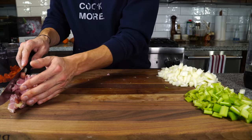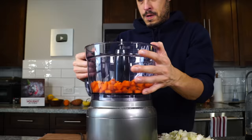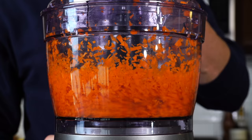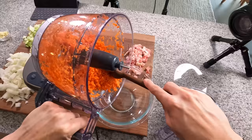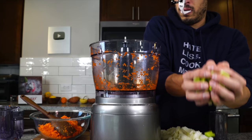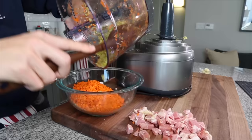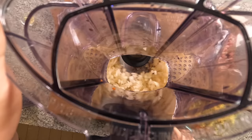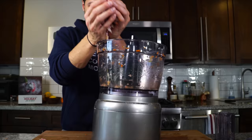For the garlic, give it a good smash to break it down, peel the skins, and keep them like that. Process one vegetable at a time — a food processor is a lot better than a blender here because you can pulse and dial in the proper texture. What we're trying to do is create the same texture and coarseness of the turkey when the sauce is finished, so all the vegetables and ground turkey mimic each other's look. I'm a little more careful with the onions — I pulse them a bit more, so they don't break down too much and become watery. And then lastly, mince the pancetta.